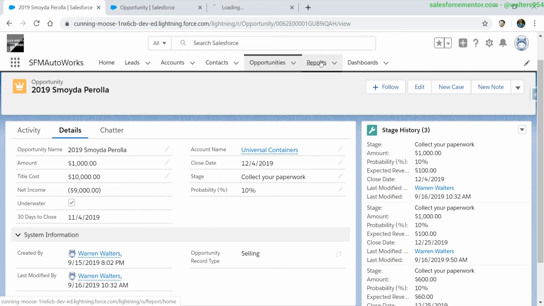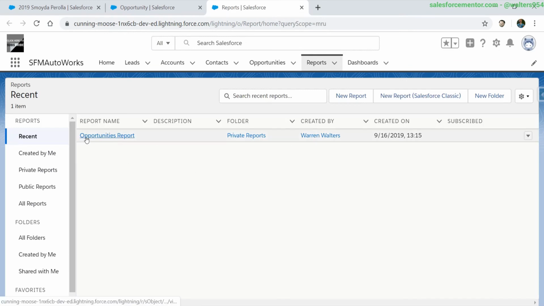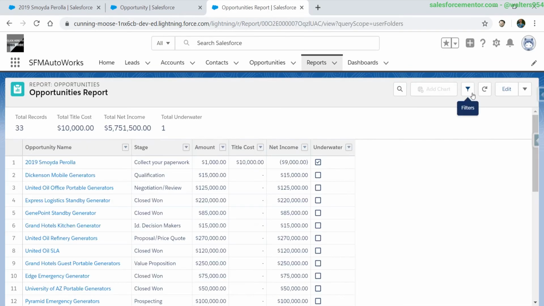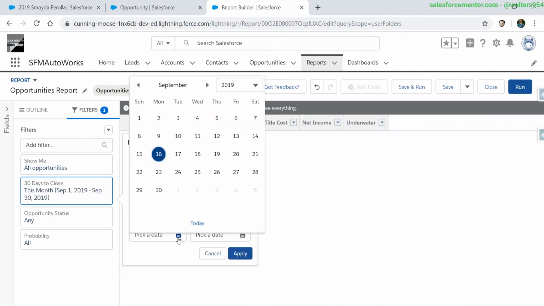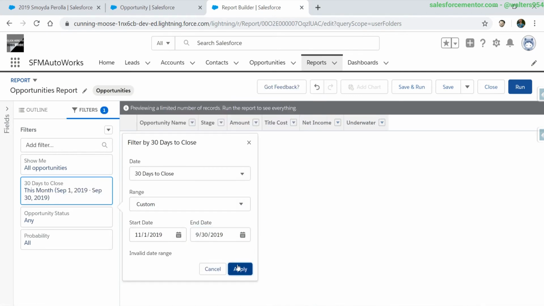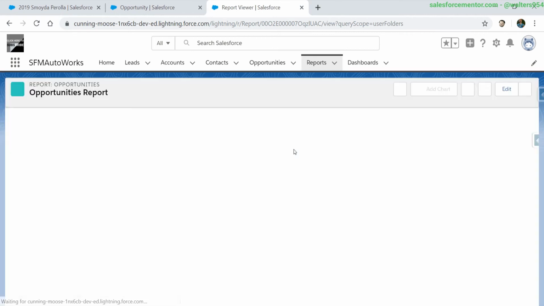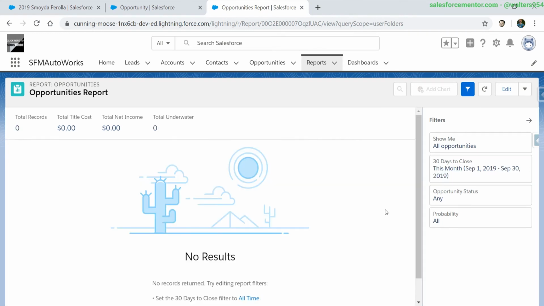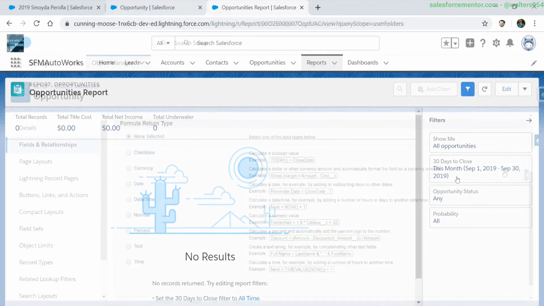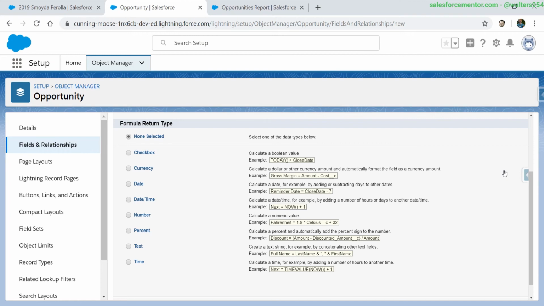Having a field similar to this is very powerful when you're doing reporting. Let's go on our opportunity report and filter by the upcoming closed opportunity for the month of November. When we do that, we can see that there's one opportunity whose close date is 30 days before in November. Another great use of this is to set the filter to be this month, knowing that this particular month that we are working on, we need to focus on these sets of opportunities in this report because they should be closing next month.